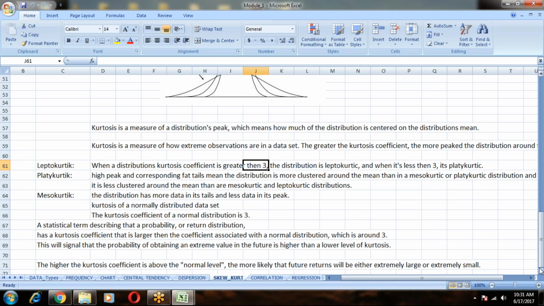And for skewness, if it is close to 0, the variation is very less and it is better for your model, plus it is normally distributed. Otherwise, you are getting positively skewed or negatively skewed. Obviously, there is no hard and fast rule about what the value of positively skewed and negatively skewed should be, but it is always better to have a value close to 0, because that means the variation is less, the data points are normally distributed, and you might get a better solution for your data set. That's all. So this is how you can use this skewness and kurtosis part. Have you got my point, guys?